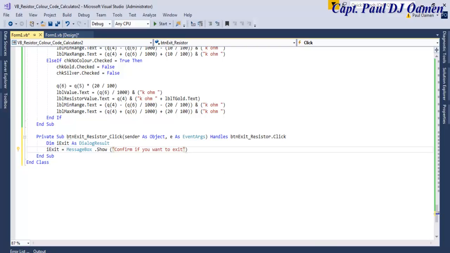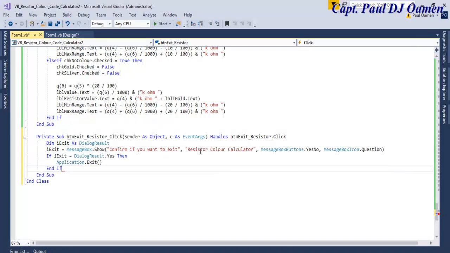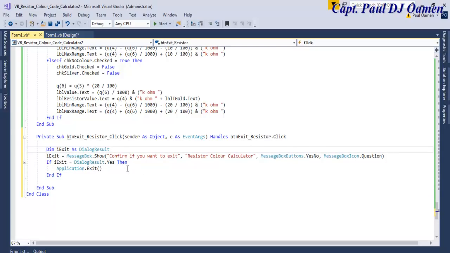Okay, a comma, there. Alright, so if the end user wants to exit, the system will ask them to confirm. That's it right there. So that is the exit taken care of.